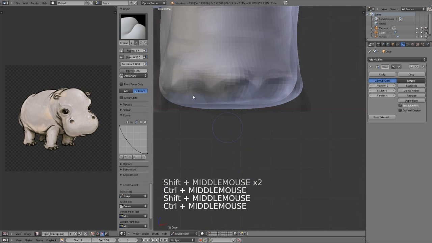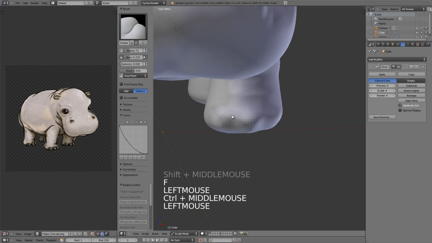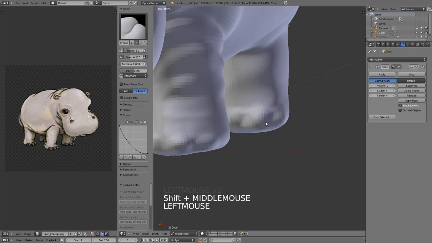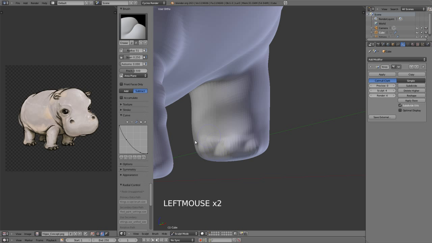Okay, and I'm going to add in a little bit more detail now in the toenails by just kind of creasing around them. And then we're probably going to push it up one more level before kind of calling it quits for at least this portion of the sculpting.